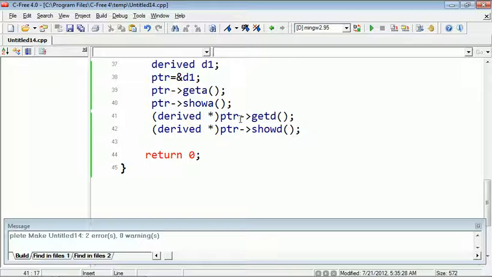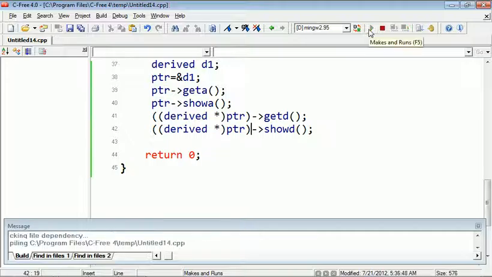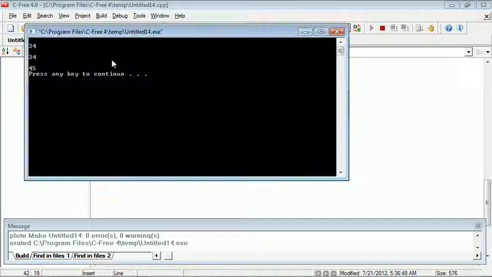I think we need to put parentheses here. First make this, then do that. Okay, now you can access it.